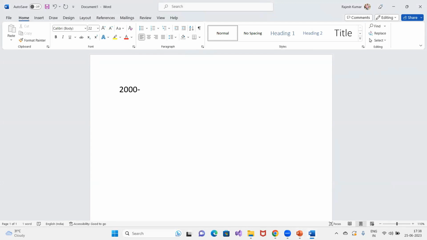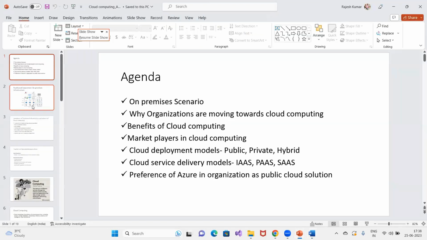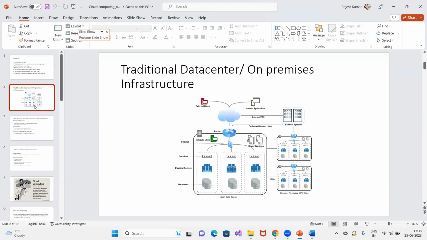In companies, when we talk about any multinational company or any other company, suppose Wipro, HCL, IBM, whatever, they used to have the IT infrastructure. Without IT infrastructure, the company cannot exist. So every company will have the IT infrastructure. In the IT infrastructure, we will have the router.